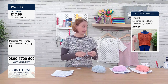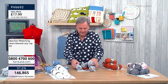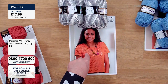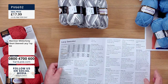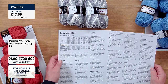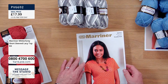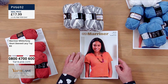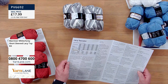So these two here. The one Katharine's wearing is this one. You get your five balls of cotton yarn, double knit, and your instructions. It goes from a size 30 bust to a 44 inch bust, and the actual finished measurement is 47 and a half inches on the bust, so it's got nice ease on it. You can do it with or without sleeves. And all of that is £17.99. Quarter of the stock of the grey one's gone.